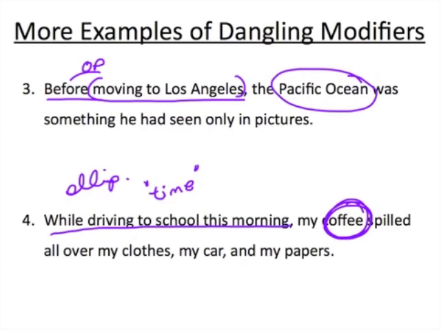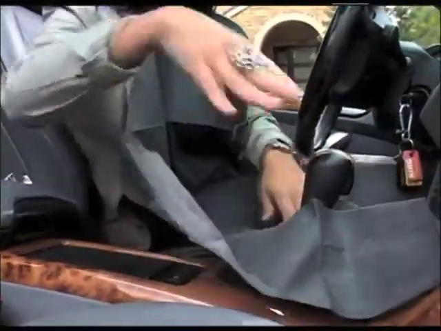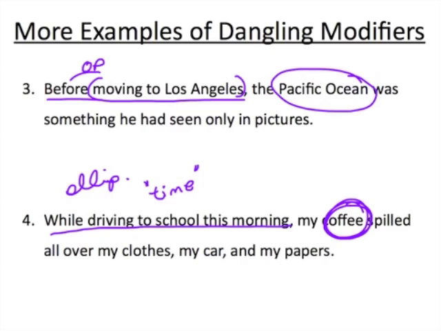Yeah, do you think that's real? I don't know. I love the part where that bib thing has a hole in it that fits exactly over the gear shift. Yeah, that might be a great invention.